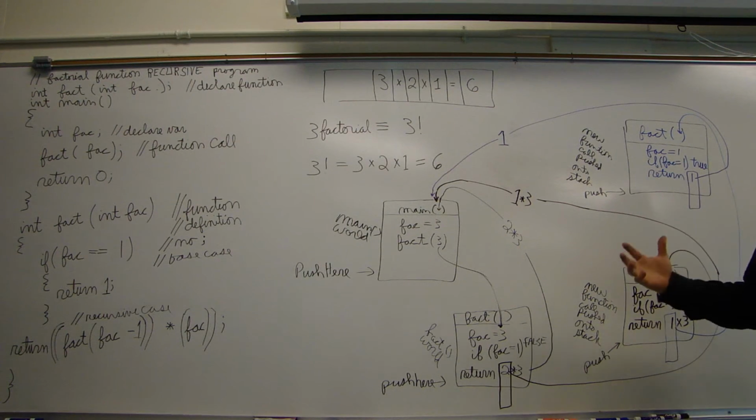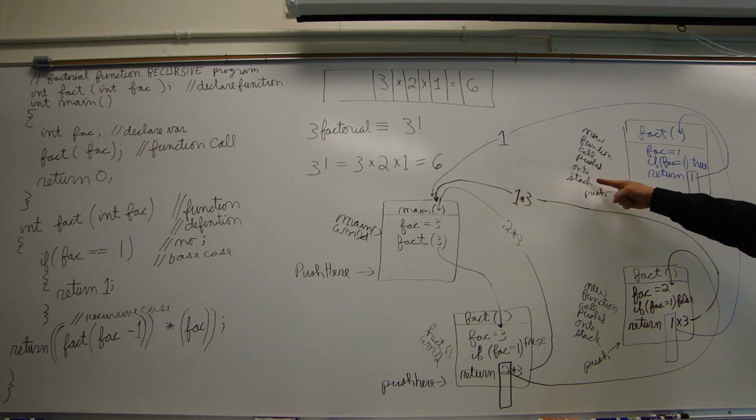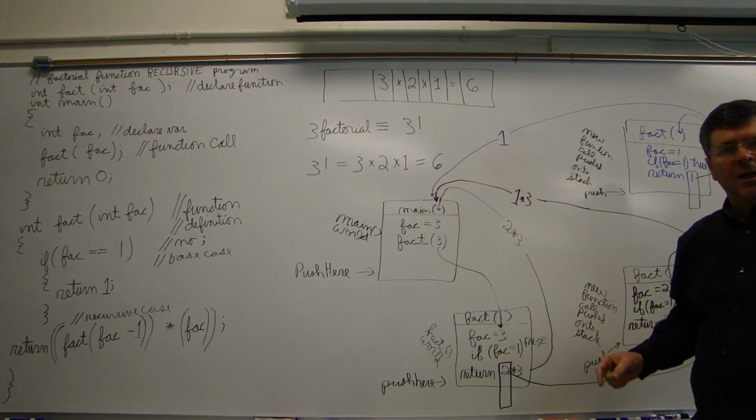This is recursion. And so the 1 times 3 is returned to the main, and this 1 comes over to here into this new function call pushed. This is recursion. And the value assigned to the variable called fac. Now this if statement is true now, and so the base case is true. This ends the recursion, and the 1 is returned to the main.